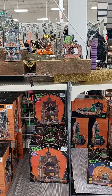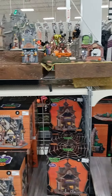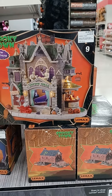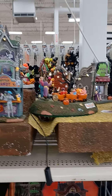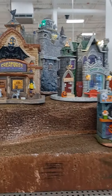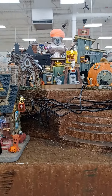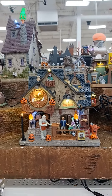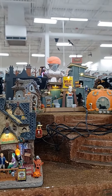Hi everybody, I'm here at Michael's with the new Spooky Town lineup of haunted little houses by Lemax. I'll give y'all an idea of the price ranges of some of them. They have lots of detail — my son wanted them right away! If I had a little area I would definitely have a few of these on display. Look at the witches flying in with the bats — I love it.